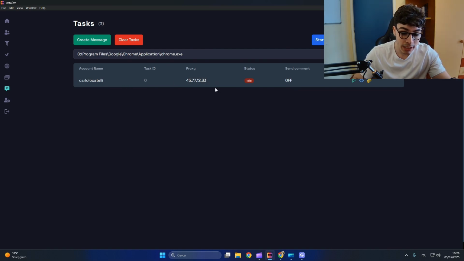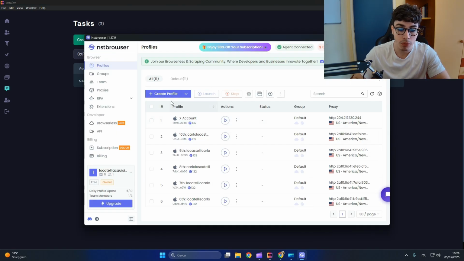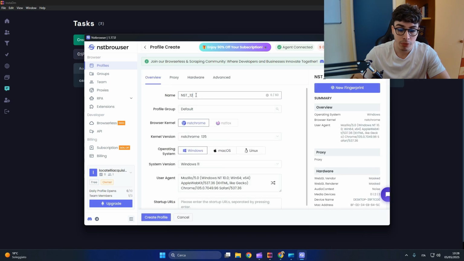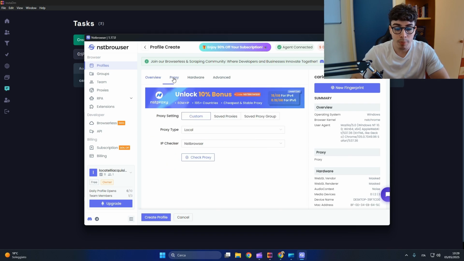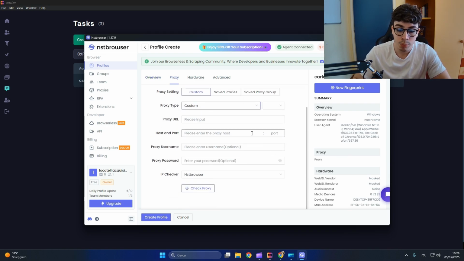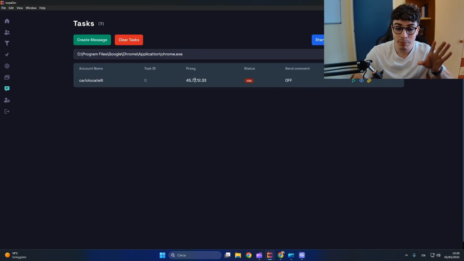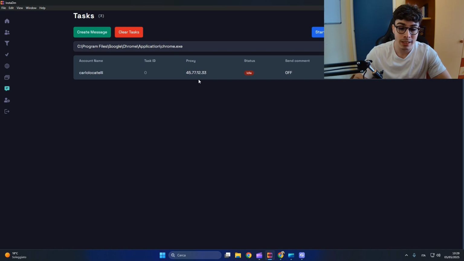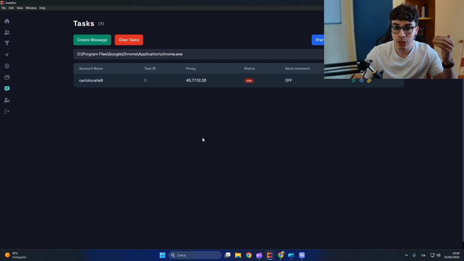So in this case, when creating a profile onto the NST browser, you want to click on to create profile, put the name again like Carlo Locatelli. Then onto the proxy, you want to put this onto custom. And in here, you want to put the same details of the same proxy that you've used to send the messages onto InstaDM. And again, this will simply keep your account safe.